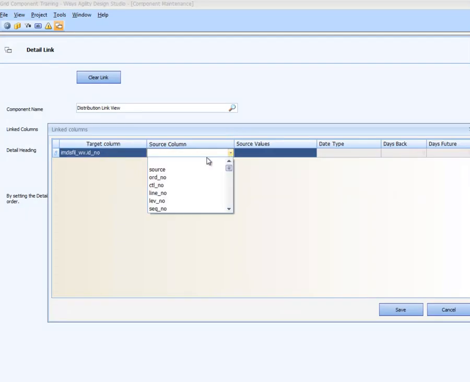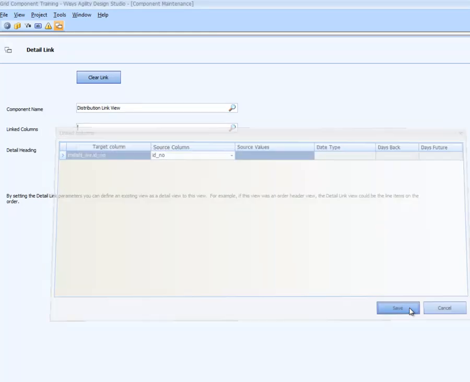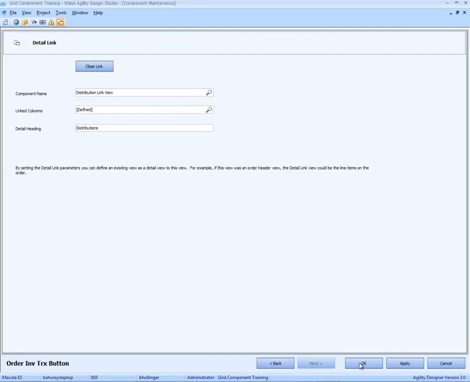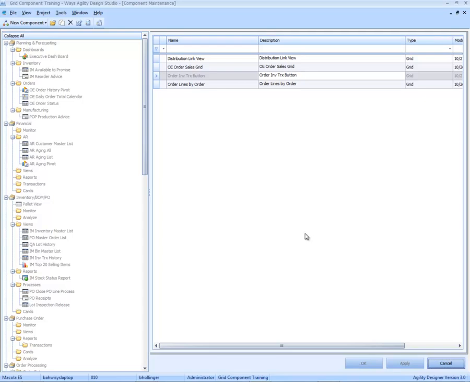And again, all we need is the ID number, and they're linked. We'll just call this distributions. Now we actually have a button grid defined.